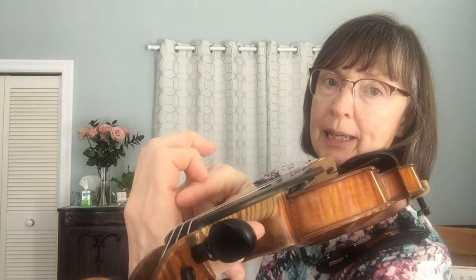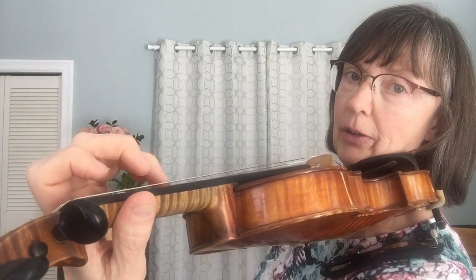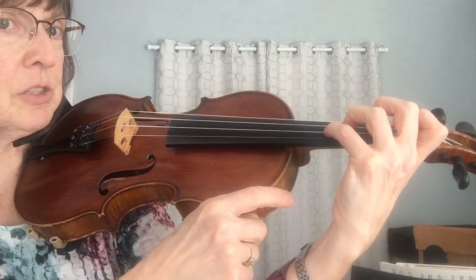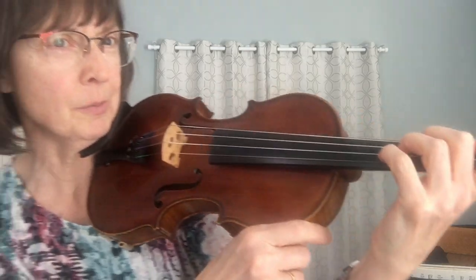And this is the other problem with thumb squeezing, that some people aren't set up properly here. The base joint of my index finger needs to be sitting right back at the nut of the violin. And that means that I'm able to drop the finger from the base joint. Every single finger, even the pinky finger, I can drop from the base joint. I can't drop my pinky finger from the base joint if the base joint of the finger is not physically higher than the violin. It's not going to work. I'm going to wind up doing this, and it's always going to be buckling and out of tune. So those are the setup factors that we need to have in place.